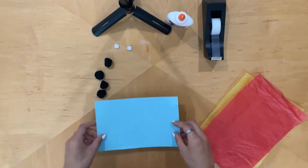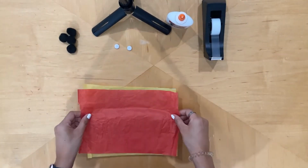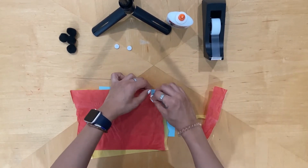Watch carefully. This will be how you make the craft, but don't start yet. You will be doing this step by step with your counselor after this video ends.